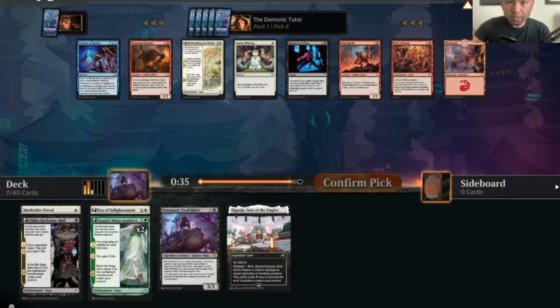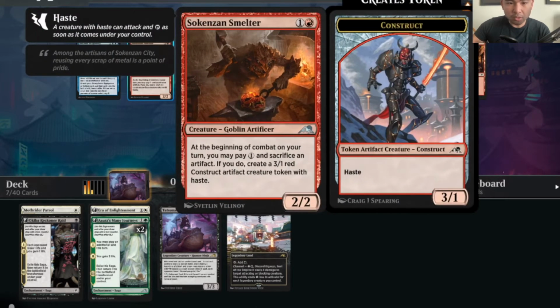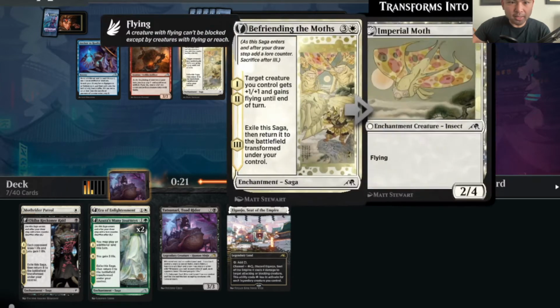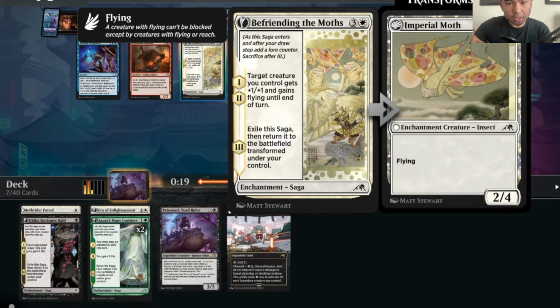Okay, next pick. I guess we go with Befriending the Moths. This is a late sign that Artifacts is open. Soakin's on Smelter is almost a must in Artifacts. I think we'll go with Befriending the Moths here. It's not the greatest saga, but it does turn your creatures into flyers, which is nice.